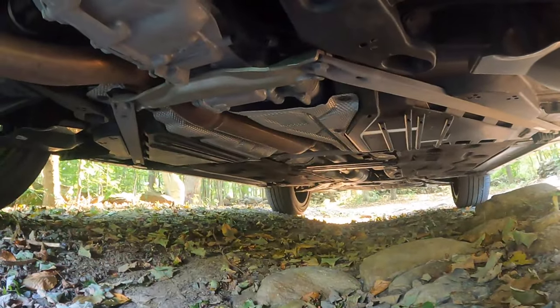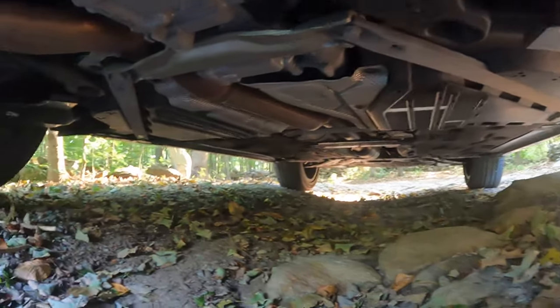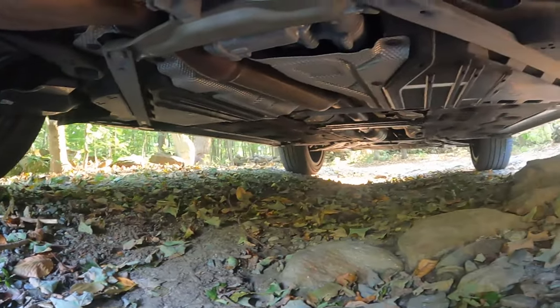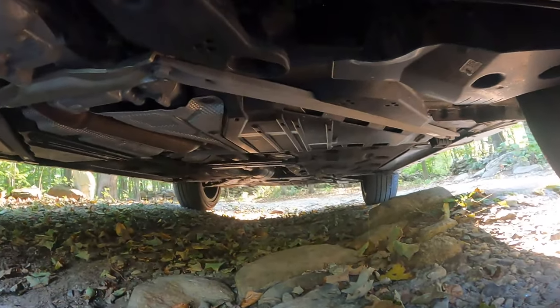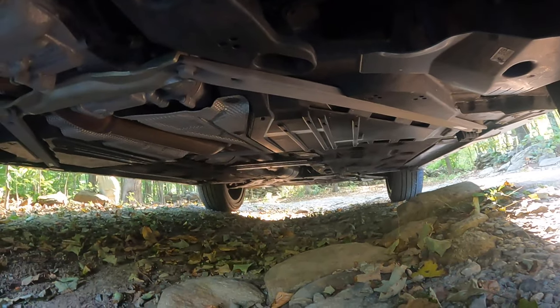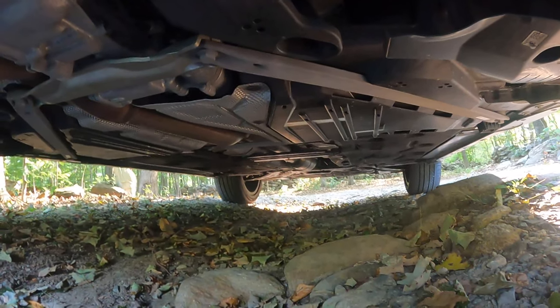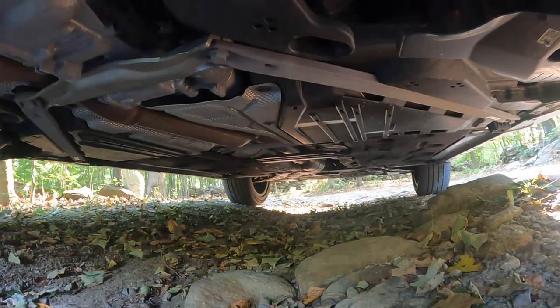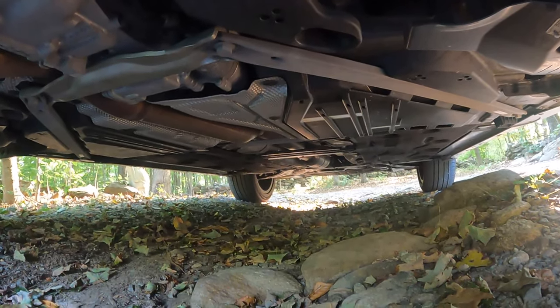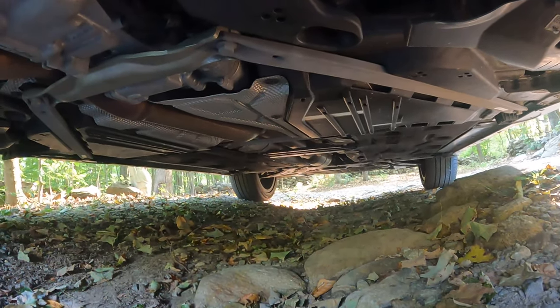So, interesting, huh? It's pretty well protected for the most part, and like the Lexus, there's a good amount of ground clearance for a small, compact SUV. You're not going to be doing any Rubicon or anything like that, Moab, or traversing craters on the moon with this thing. But in general use in things like forest trails and unimproved roads and stuff like that, you have plenty of ground clearance. It will be fine. Not to mention how good it will perform in the snow. And the ground clearance always helps keep you from getting all bogged down.